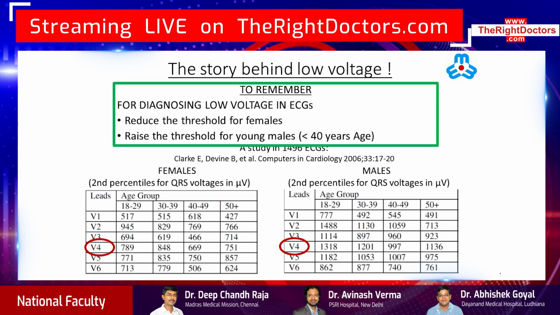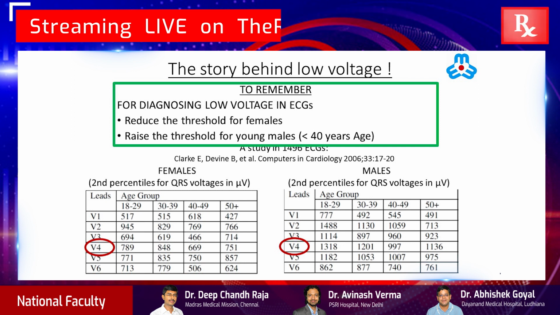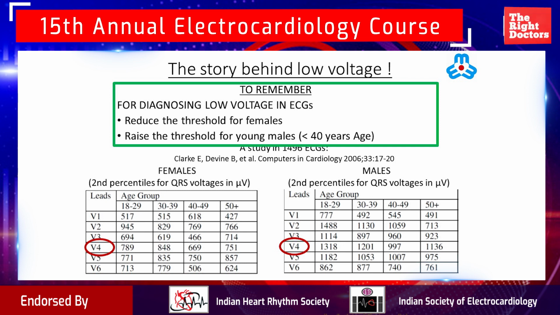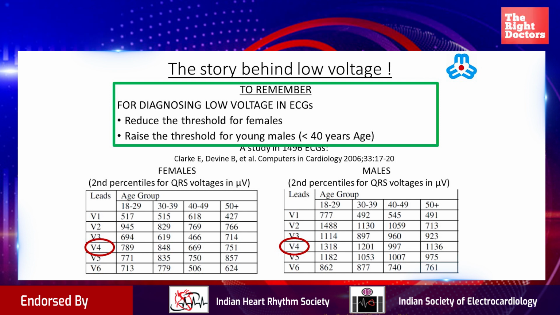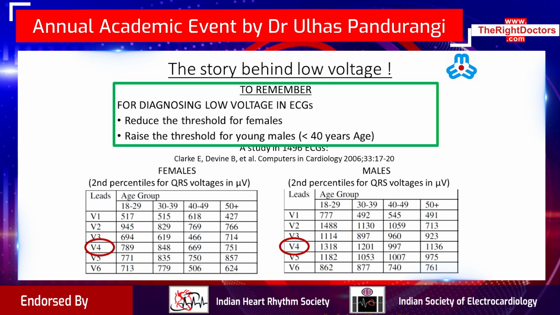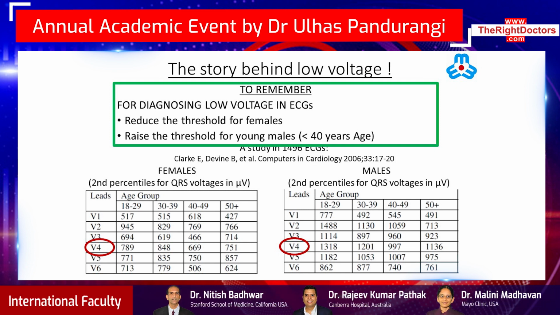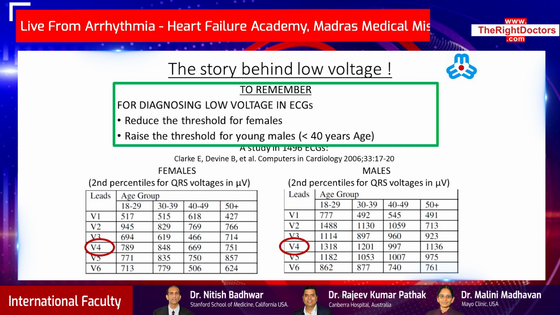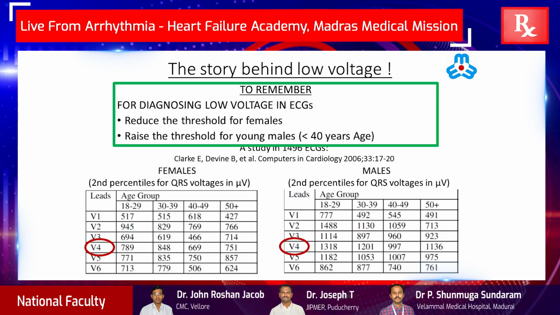I was also trying to get into the literature to find out who put up this criteria. Is it named after someone, or was it studied? But what I found is that this criteria was not laid by anybody. It was just followed over the years as a matter of convenience, that 1 box is 5 mm and 2 boxes are 10 mm. And everyone knows chest leads are more representative of the QRS voltages, hence it is 2 boxes. Anything less than 2 boxes in the chest leads is going to be low voltage, or anything less than 1 box in the limb leads is going to be low voltage.